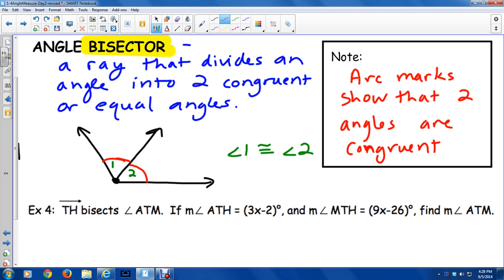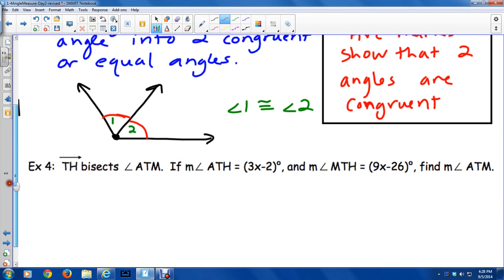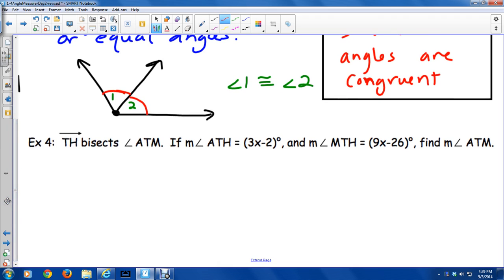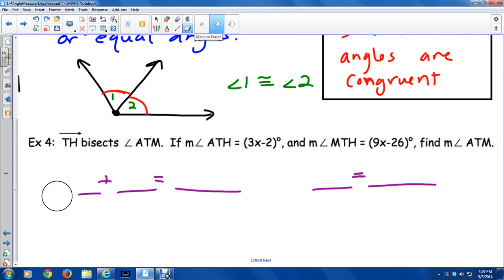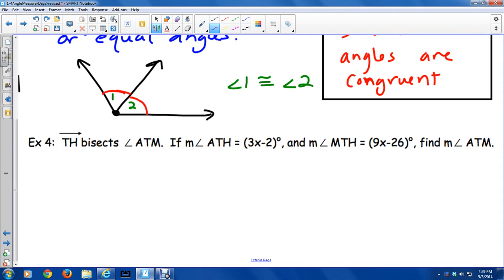Okay, how does this help us? Well, sometimes we can do a different equation setup when we have congruent angles. Remember how we have that equation, which I'm not going to fill in right now, but we can usually fill in with the words part plus part equals whole. We have a second equation. Sometimes we can say things are equal and we just set 2 things equal to each other. When we have a bisector, we do know that the 2 angles are equal. So now we're going to have 2 options. We might be able to use the equation on the left, or we might have to use the equation on the right. Let's take a look at this one and see where we're at.